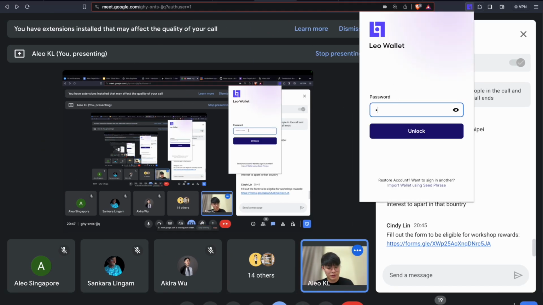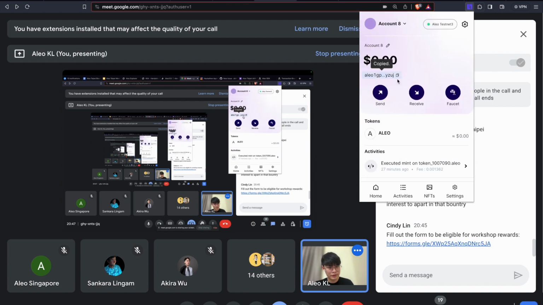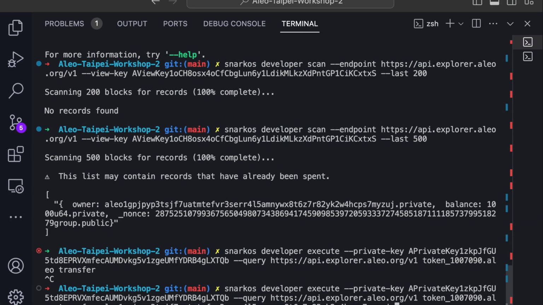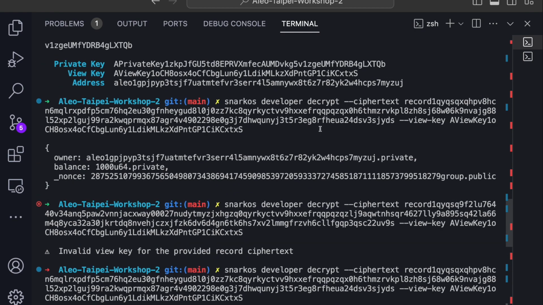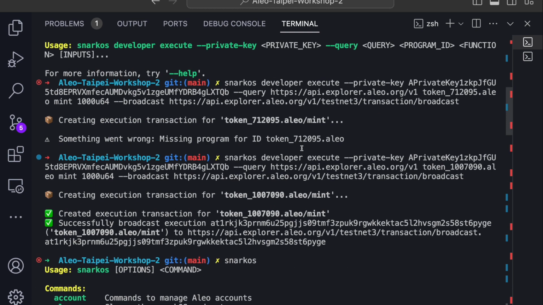Transfer 10 token, then broadcast. What's the broadcast here? Okay, broadcast.